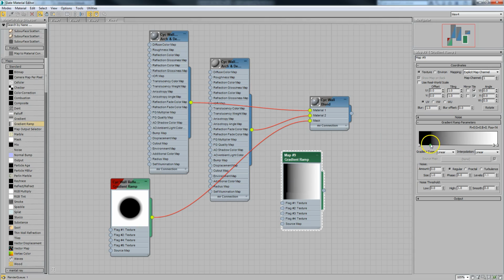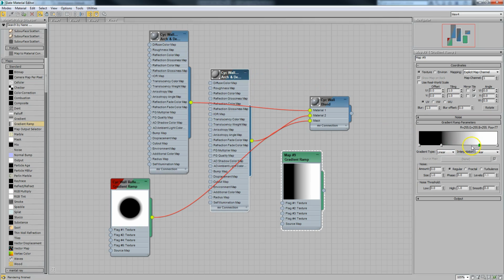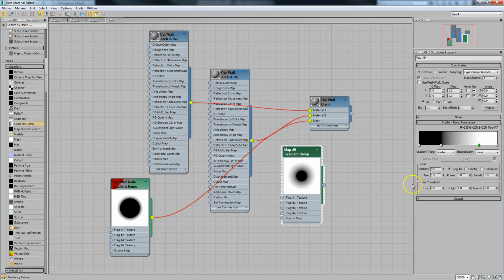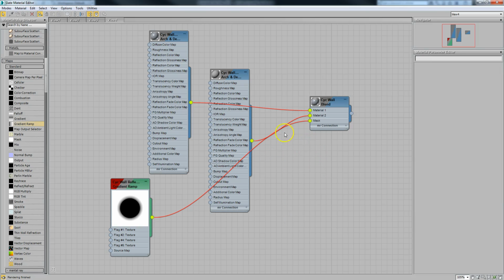The reason I do that is I want to be able to control an area that's solid black, and an area that's solid white. Wherever this is solid black, this shader will show up, and wherever this is solid white, this shader will show up, and the gradient in between will fall off between the two shaders. Then the next thing I need is for this to be round. Right here in your gradient type, you can make this radial, and then it will be a radial ramp. So that's how I make the radial ramp.